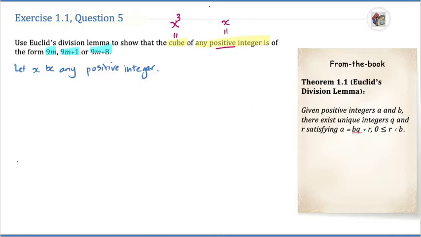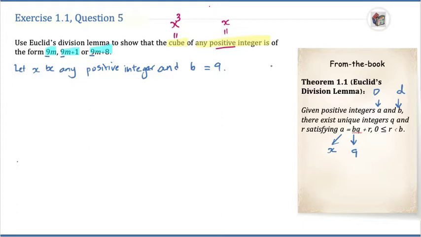There you go. And then according to Euclid's division lemma, you need the divisor also. So you really have to be given two numbers. One of them becomes the dividend and the other becomes the divisor. So in my case, instead of a, I am taking this x as my dividend, and the divisor, which is b, is given by the number that you see here in these three forms. So it's 9, a multiple of 9, or 1 more than a multiple of 9, or 8 more than a multiple of 9. So it's 9 whose multiples you're looking for. So this is what you take as b. So let x be any positive integer and b be equal to 9.